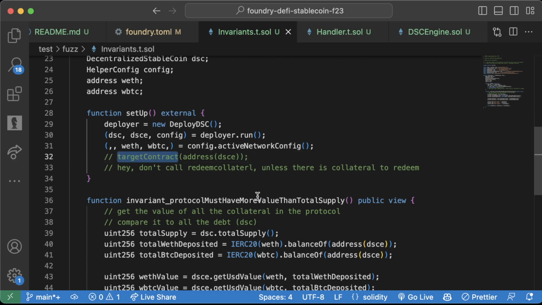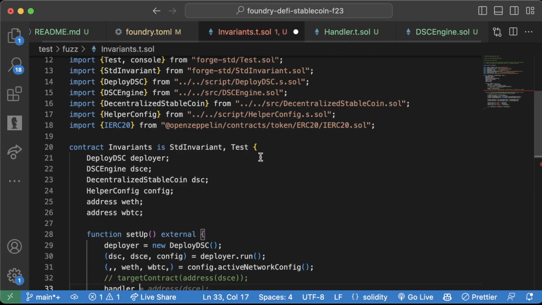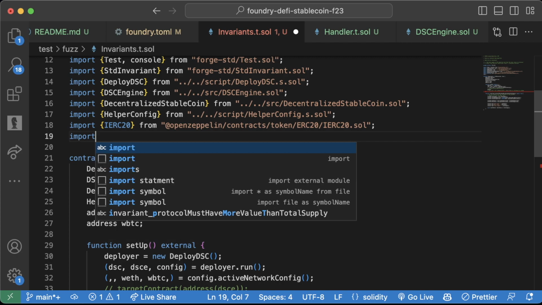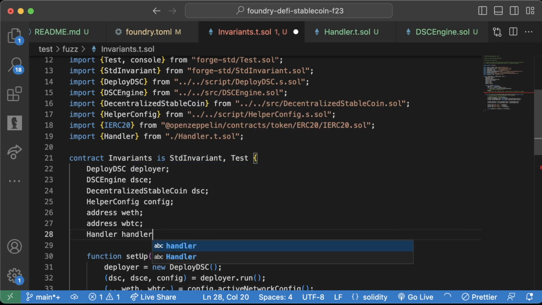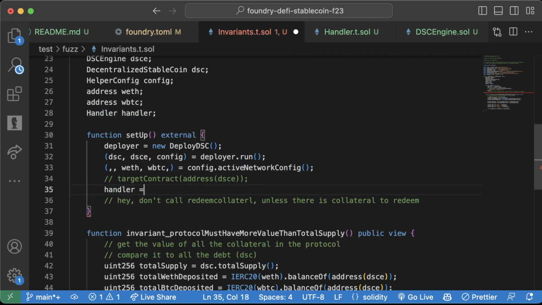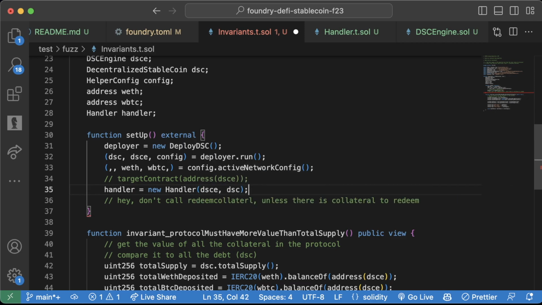Instead of having our target contract be the DSCE, what we're going to do is say handler. So we're going to import this handler: import Handler from ./Handler.t.sol. We're going to say handler equals new Handler(dsce, dsc).